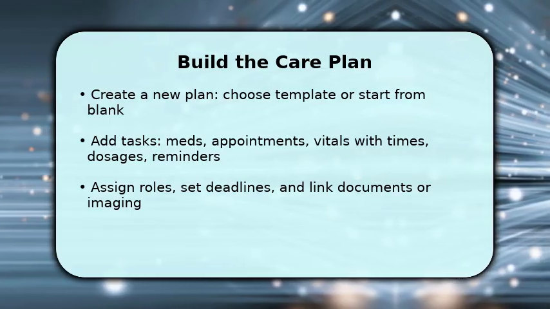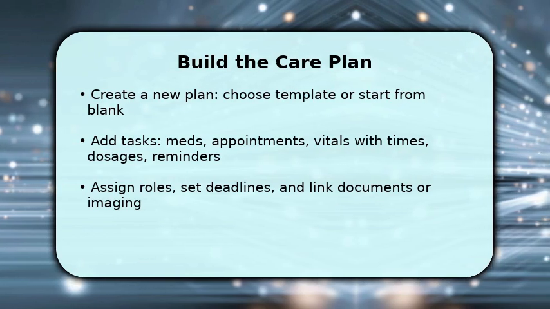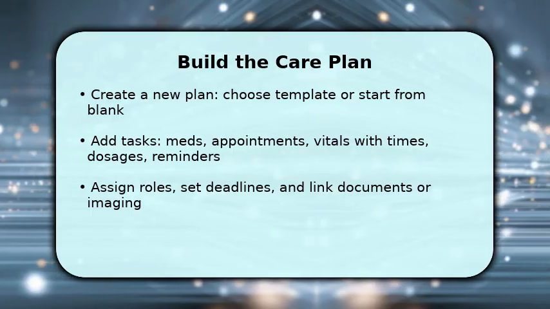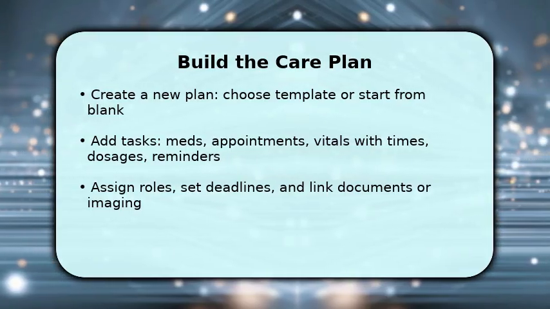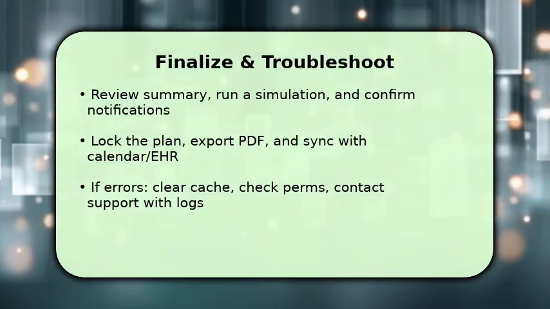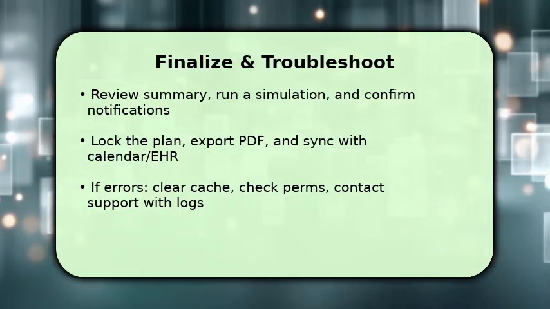Once tasks are entered, set deadlines and recurrence rules to keep care consistent. Make sure to review dependencies and permissions so each person sees only what they should and notifications trigger appropriately. Finish by reviewing the plan summary and running a quick simulation to confirm reminders and workflows fire as expected.